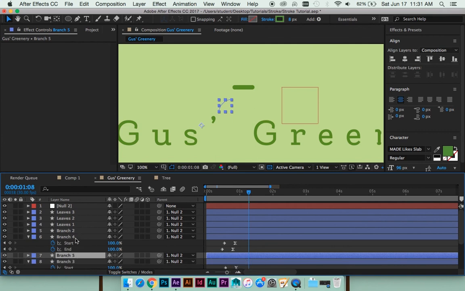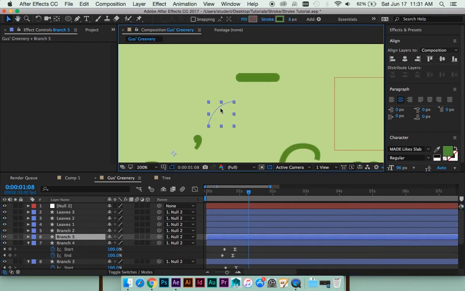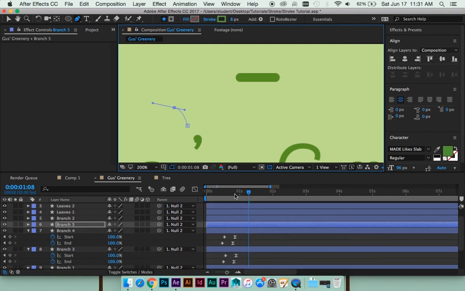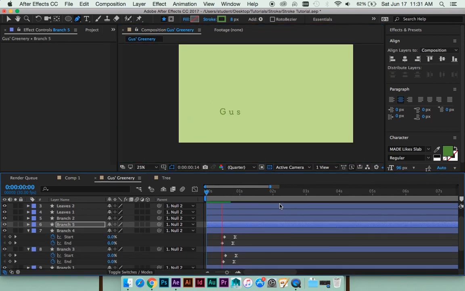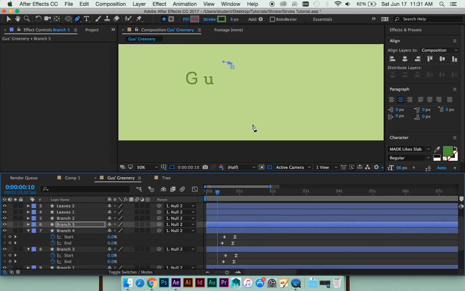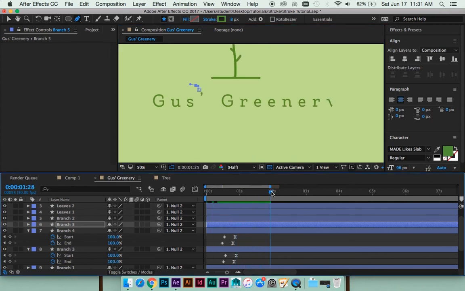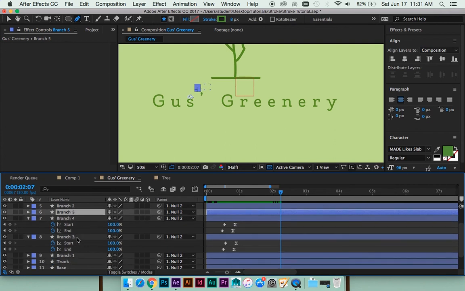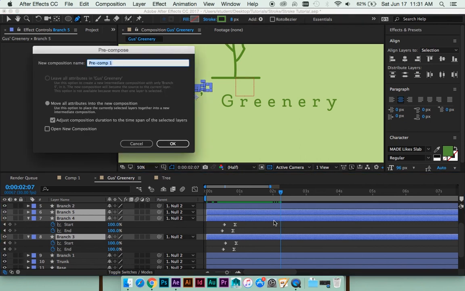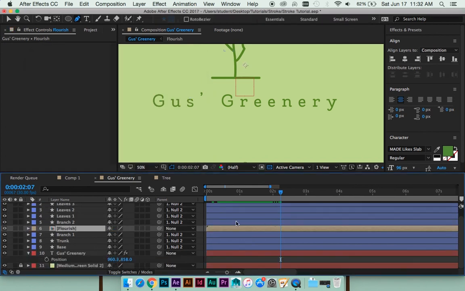Duplicate this guy again. Move him, hit the G key, click there, do that. Let's look to see what we did. Oop. Look at that cute little oop. Great. Okay, and then I might just do that at the end of the Y also. Let's see, so just select these three guys. I'm not going to worry about naming them because, well, I should, but I'm not going to. Just do a little pre-comp. We'll just do Flourish or some other name.